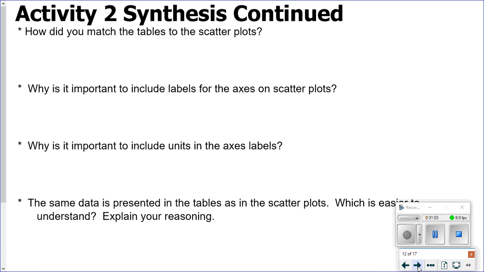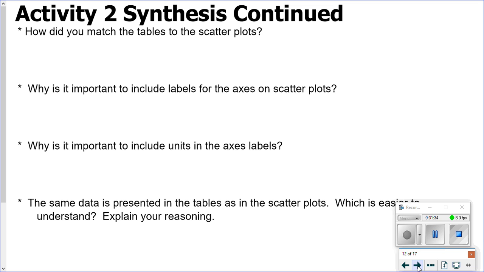All right, another set of questions that, unfortunately, is not in your workbook, but if you have some room and you want to jot these notes down at the bottom of page 5, it's a good place to do it. How did you match the tables to the scatter plots? Well, we took a look at the scaling, right? The scaling was really important on the X and Y axes. And maybe we even attempted to plot a few points from each table to see where this would fall and how it makes sense.